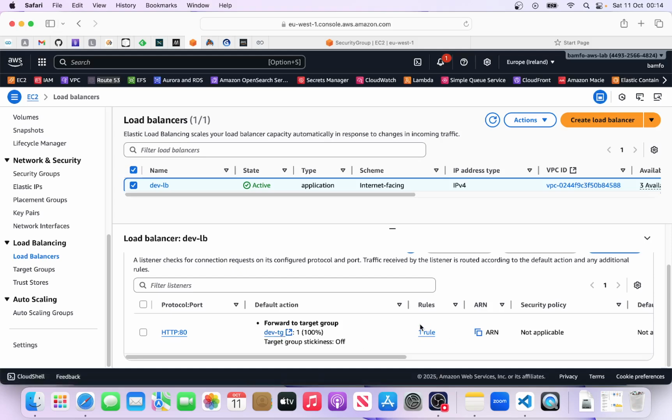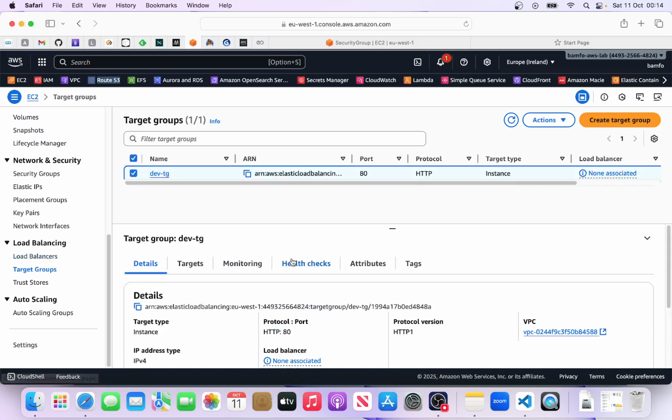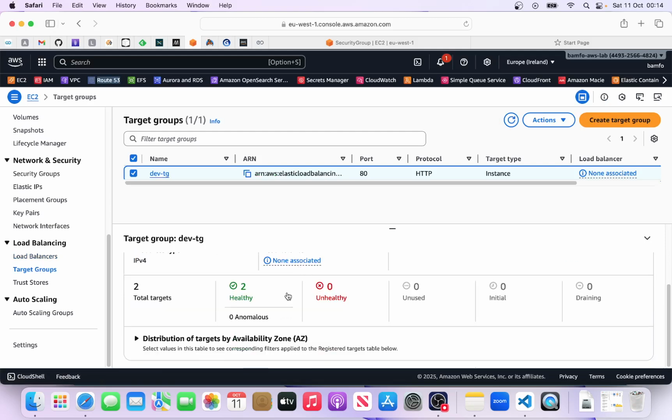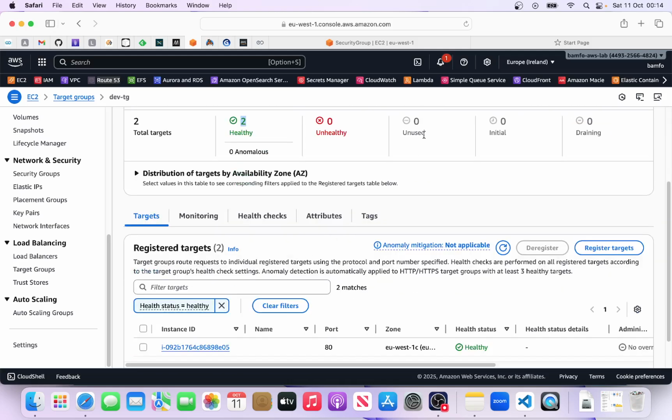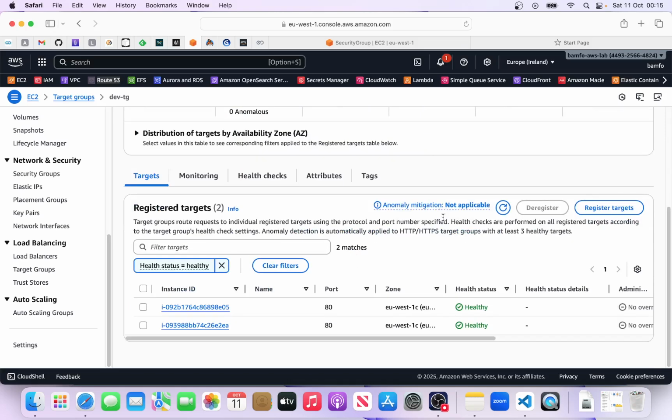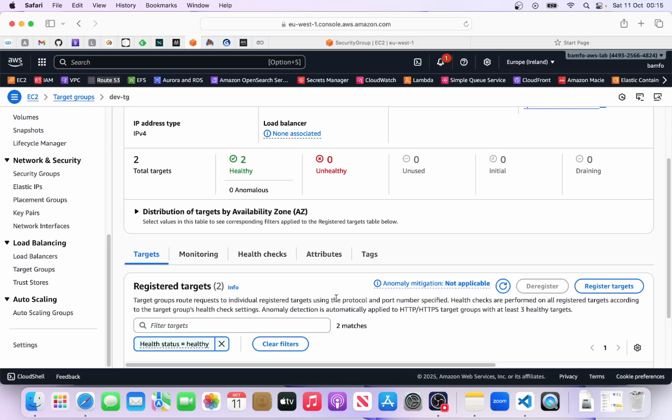We got the rules in here, so let's have a look. We can either click on that or go back to the target group here. So our target group, as you can see, let's make this a bit bigger. Can you see initially we had 2 as unused, and now we have 2 healthy instances, and unused is 0. So we have healthy instances running and listening on this port. So all is good now. The load balancer will do the health check and then show this as healthy.